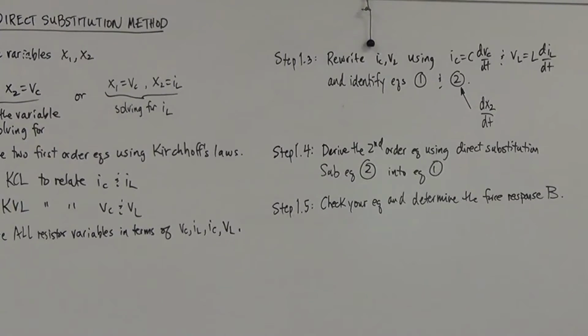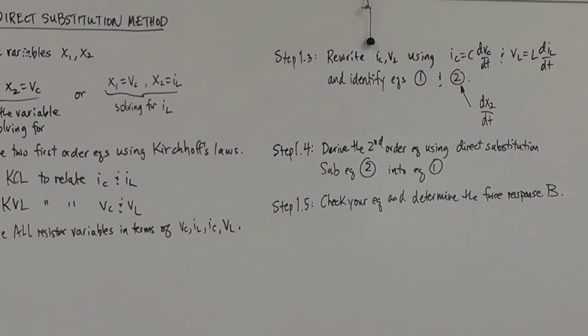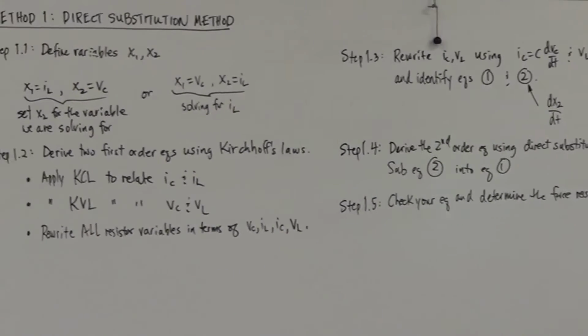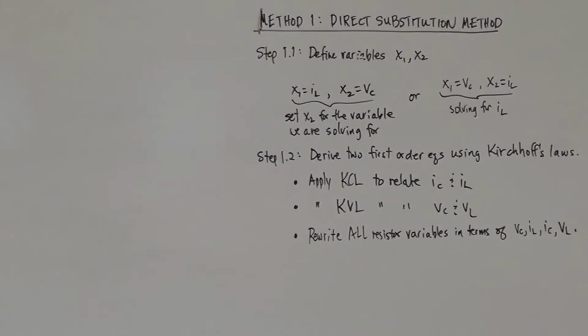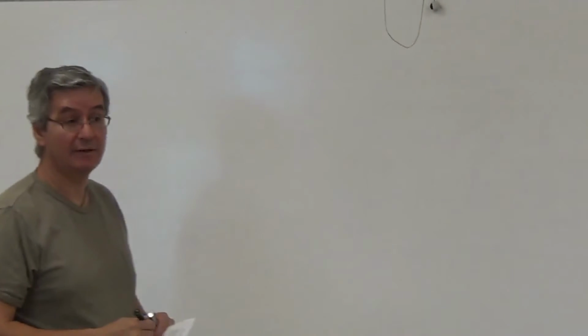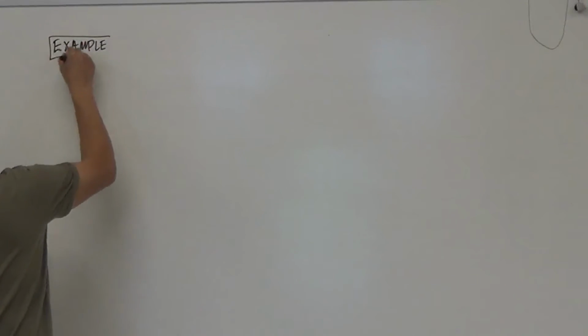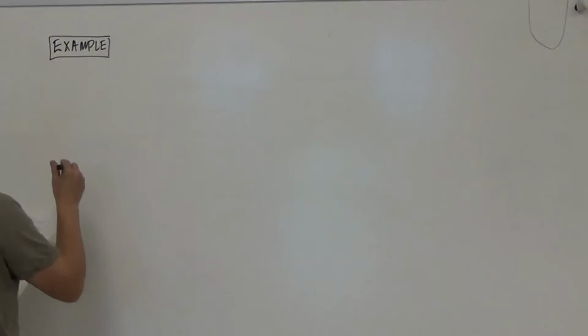So what I'd like to do here is first go through those steps on a circuit that you don't have the example to, and then we'll do the example that's in your example packet for chapter 9. Okay? So here's an example that we want to go through. I have a circuit that looks like this.